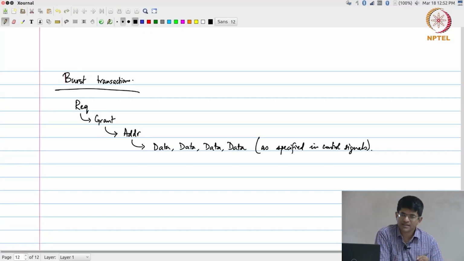So, burst transactions are sort of the most obvious but important improvements that are made on the bus, right. There are a few more that we will consider next, basically something including splitting transactions and pipelining them, right, which again are fairly obvious, but it is worth understanding how they get implemented in a little bit of detail.